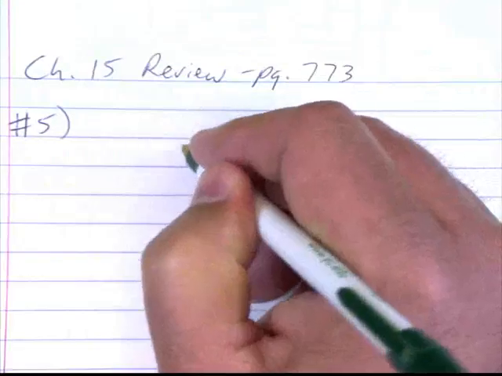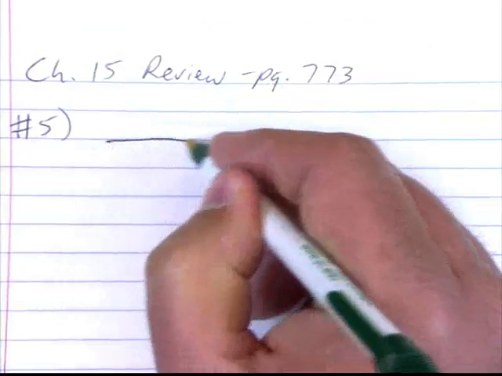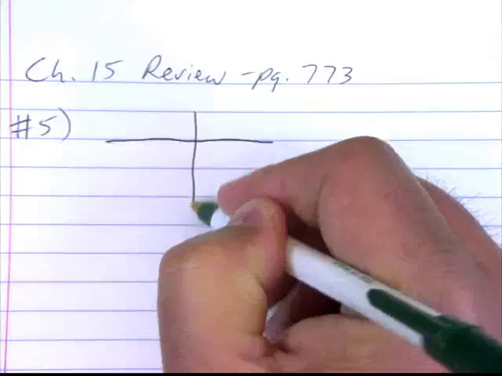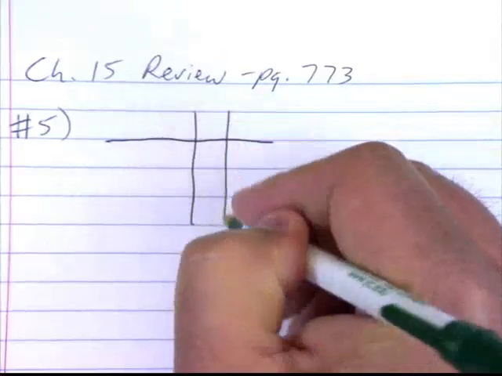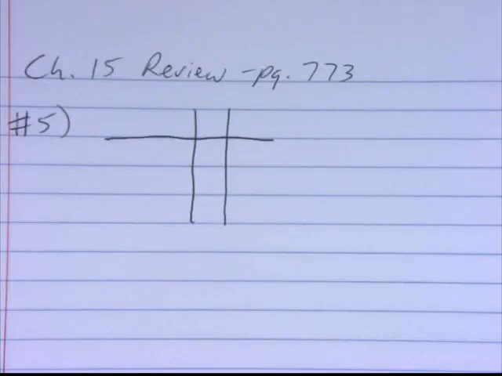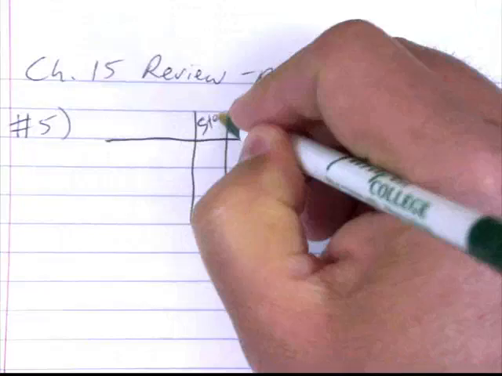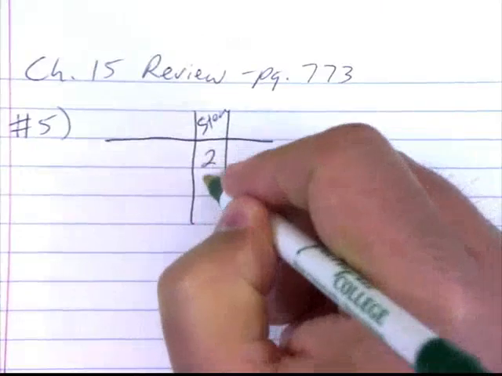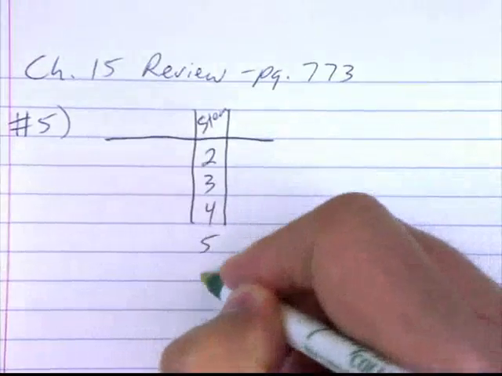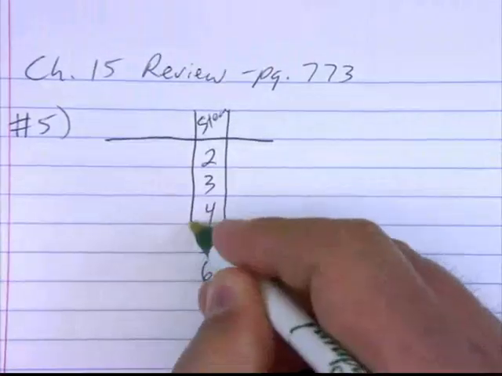And so we're going to have a stem in the middle, and that stem is going to be the first digit in their age. So it looks like the youngest age, let's see, we've got some in the 20s. Looks like that's the lowest. And then the highest looks like we have one that's in the 80s. So our stem here is going to be 2, 3, 4, 5, 6, 7, and 8.